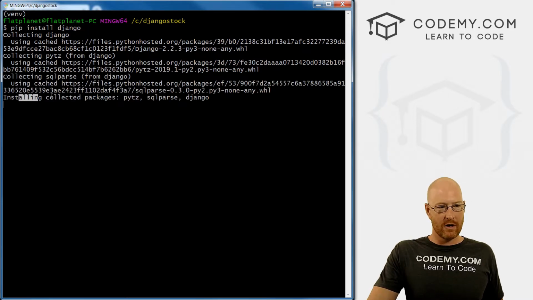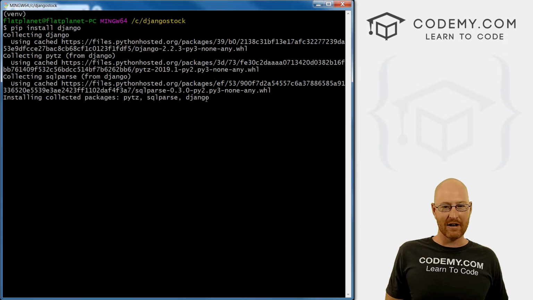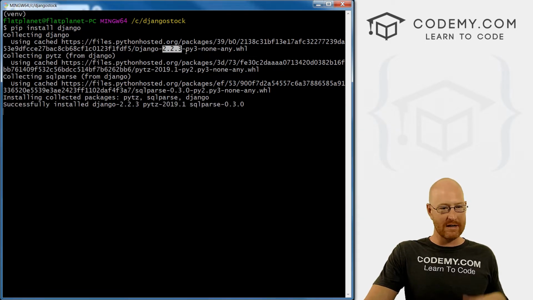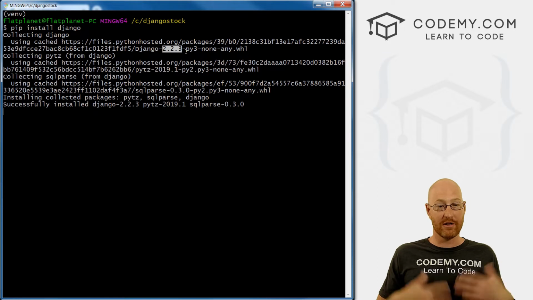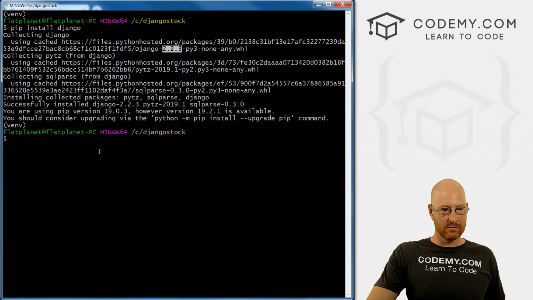It's installing pytz, which is, I think, a Python time zone program, sqlparse, which is a database thing, and Django itself. It's just what comes with Django at this particular moment. And it looks like it's installing version 2.2.3. Again, if that's a different version by the time you watch this, as long as it's not like version 3 point something, you're fine. Okay, so we're good to go here.